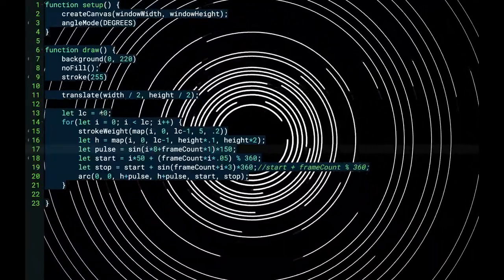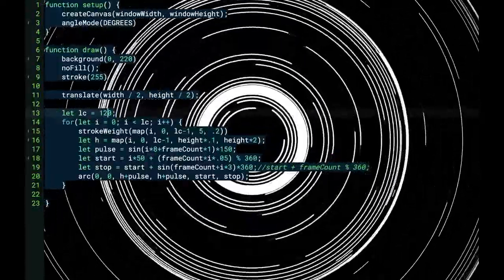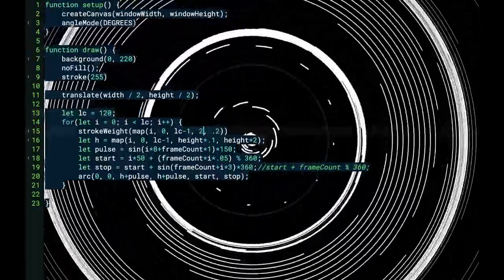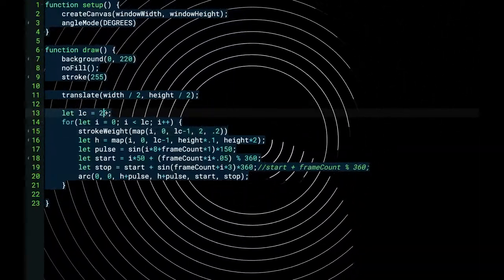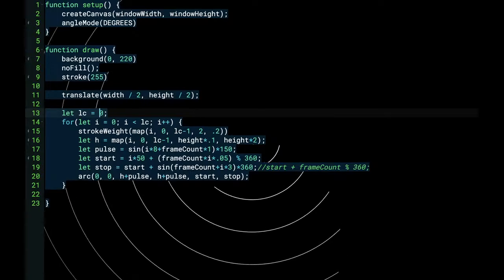Maybe it's time to introduce a bit of color into this. First, let's add even more and let my fan kick on. What's it like now that we have 120 of these things that maybe need to be much thinner because there's so many. Or if there's only 20 or 10, let's go 20. What does that mean when there's only a few in there?